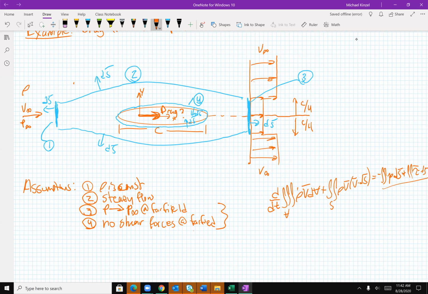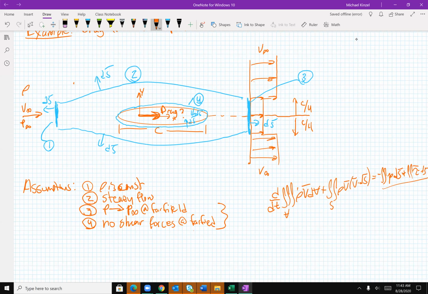This term is going to be the momentum flux out. If we're above this point, that momentum flux is going to be equivalent. Hence, we don't need to evaluate it. So it enables us to focus on this point and this point. We have one issue though. I don't think I described this, so this is where we're coming from.